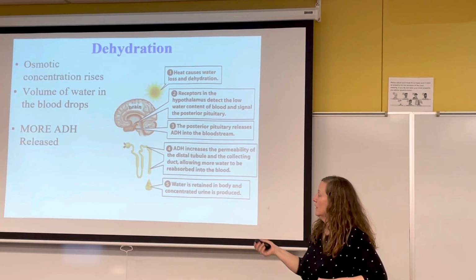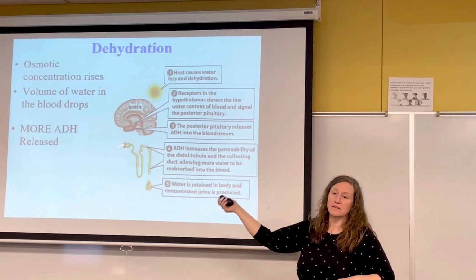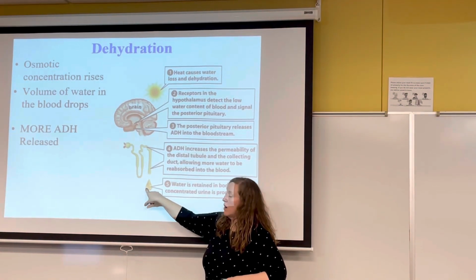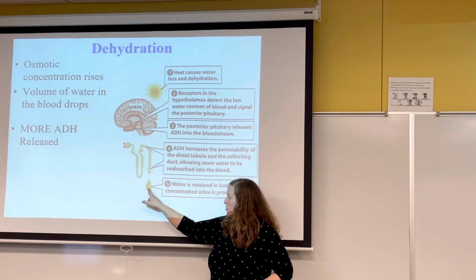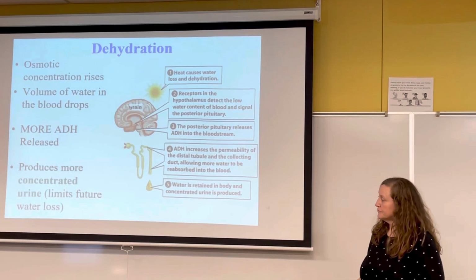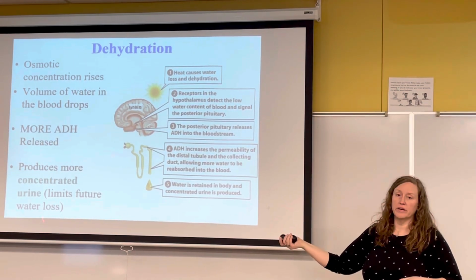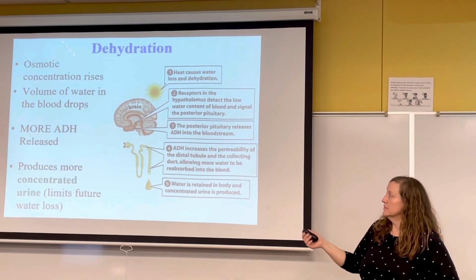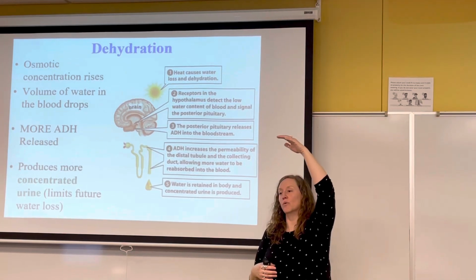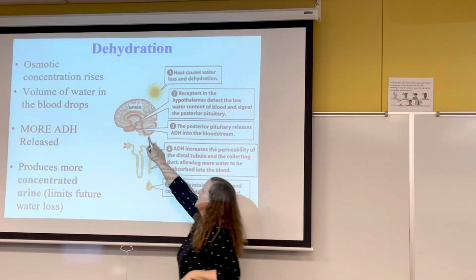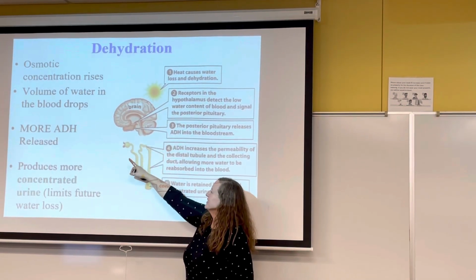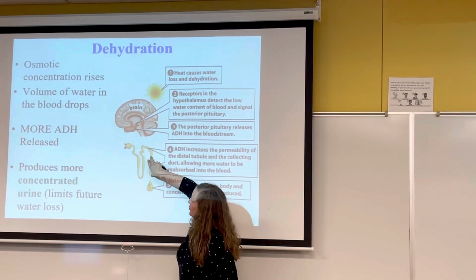Don't pee it out. So remember that you've got millions of these in the kidneys. So millions of these are checking. Thus, more water is in the body, not in the urine, and the urine becomes more concentrated or usually darker in color. So urine gets concentrated. This will continue until the person gets more water in their body, osmotic concentration starts to go up again, and then the ADH is not released anymore, and these go back to their normal actions.